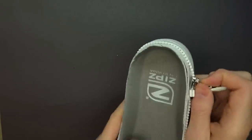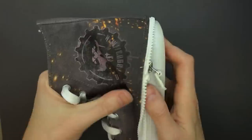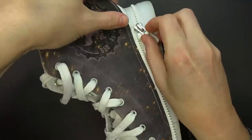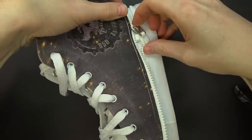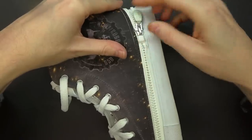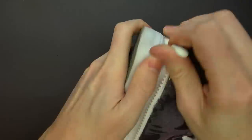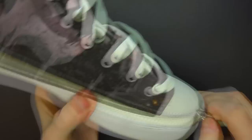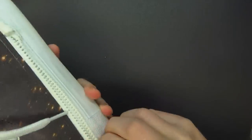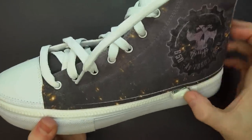To switch this out, you literally do the same thing — we all know how to use a zipper by now. It's a little bit difficult to line up; it sometimes takes bracing it against your stomach. But you want to lock it in straight across and then go around the shoe. Make sure you tuck in the little canvas piece right there — you know how zippers are, sometimes if you let them get away from you they will.